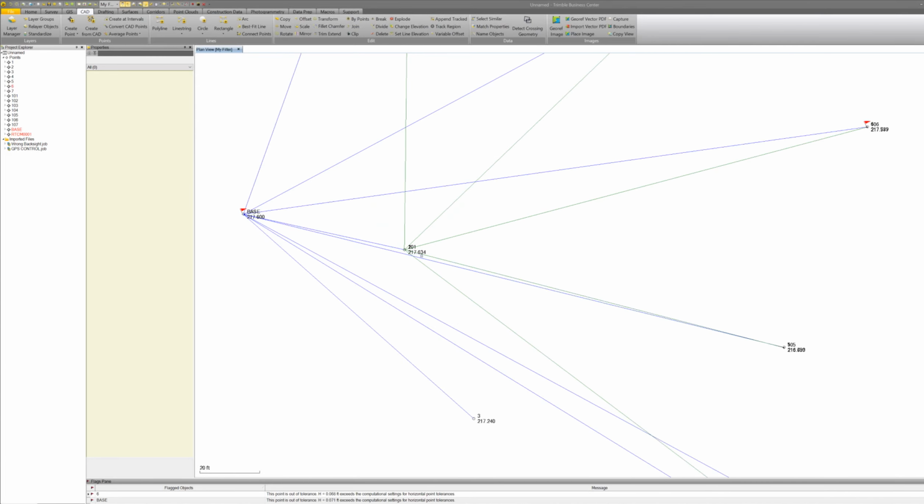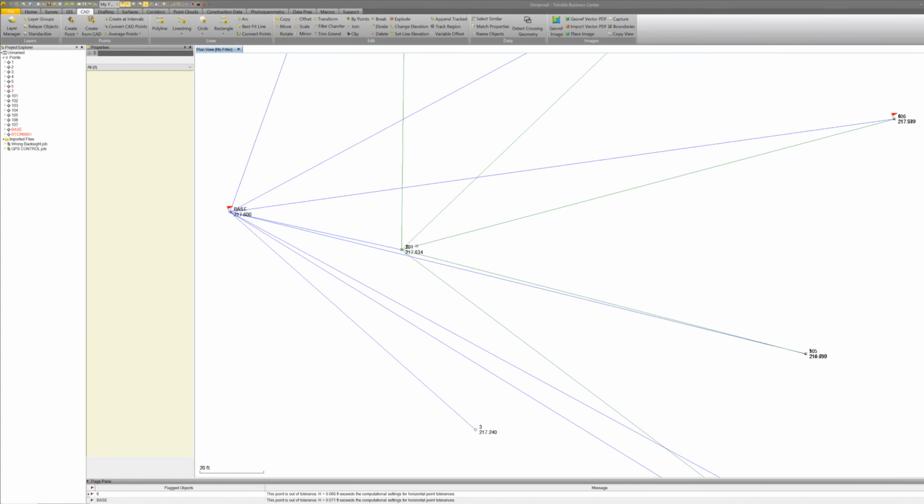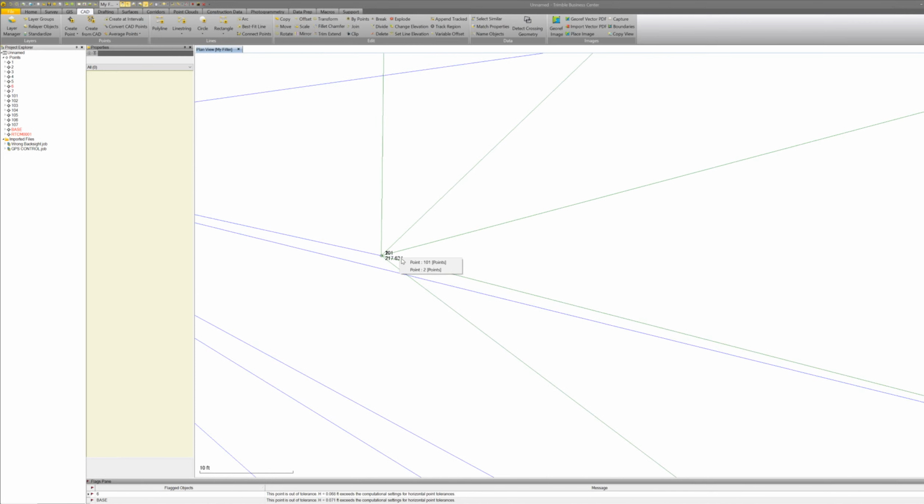And this is kind of like a down and dirty. Like, man, I'm at a loss. I don't know what to do. I don't know where to go. I don't know what's going on. But if I click on that point right there, there are 2 points in there.